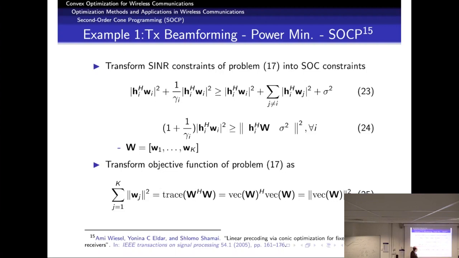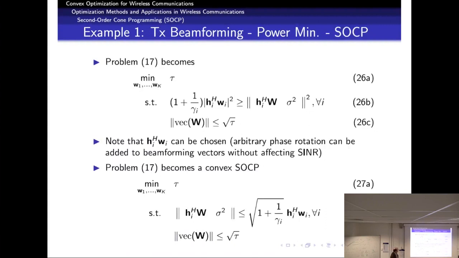Okay, so now why people have done this is because now you have something like this that looks like a square smaller than something. And I have a vec here that we'll also use in the objective function. Now you will say, how is that related to SOCP? There is no SOCP yet here because you see you have a square there. It's not a norm, it's a norm square. And this is not just an affine function. This is actually a square of some affine or some linear function. This is clearly not what we're looking for when we have SOCP.